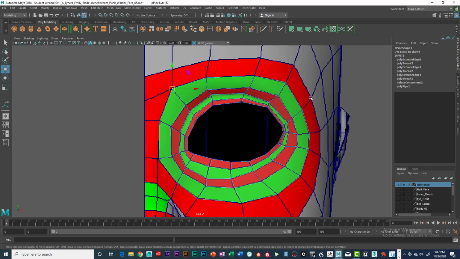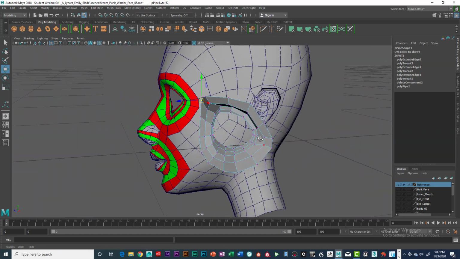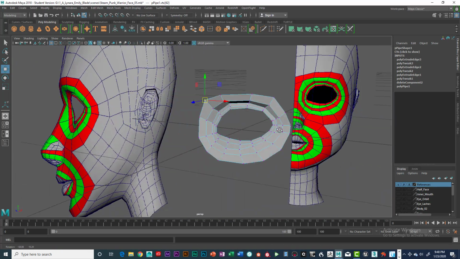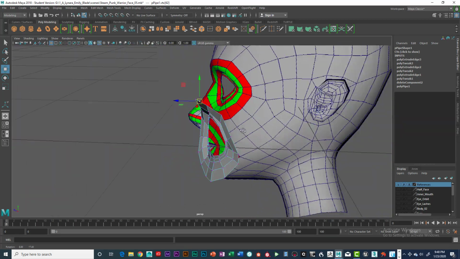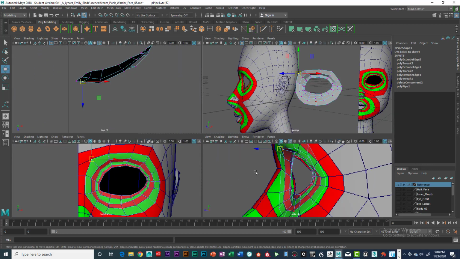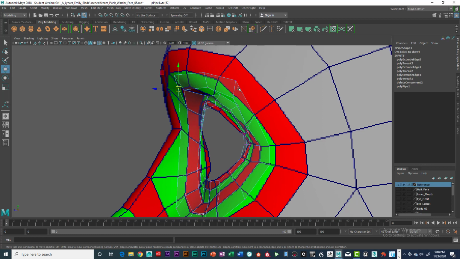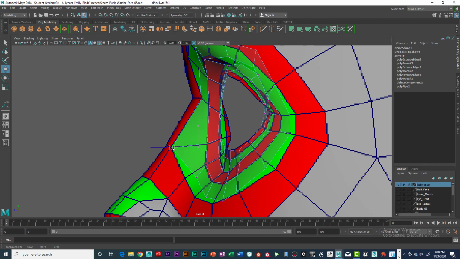So what we want to do is as we model, we don't want to do this after the fact. We want to continue shaping the face in a manner that we can easily manipulate this. Okay, so that's looking pretty good. Let's go to the side view and see where these particular vertices need to be. It may look kind of extreme. We have to be careful, but let's do this one for the nose. Okay, that's important. And then this one, and we'll just kind of follow this along here on the outside, like so. And everything's looking pretty good.